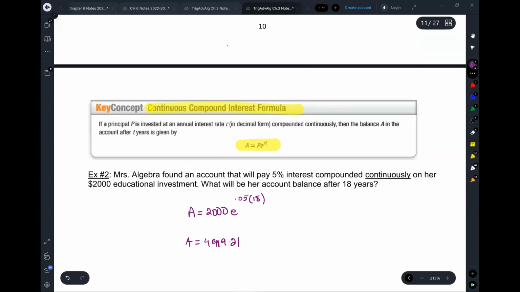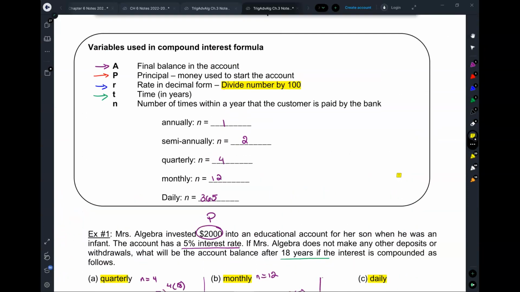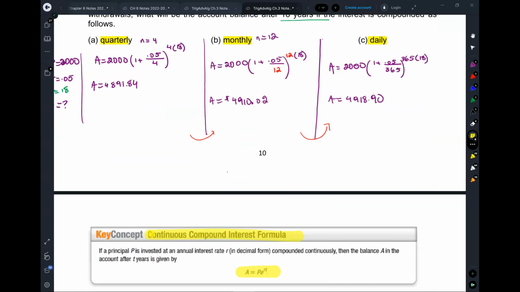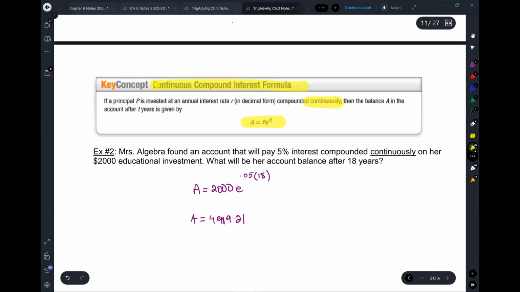Okay, so moral of the story. When you have these formulas and you have compounded quarterly, monthly, whatever, you're going to use this formula with the n. Only when you've got the magic word continuously do you use this formula. Yes? Okay, now, these two formulas are for interest only. Listen, these two formulas are for interest only. The problem has to be, you've got a bank account, money invested in the bank account, and you're getting interest.